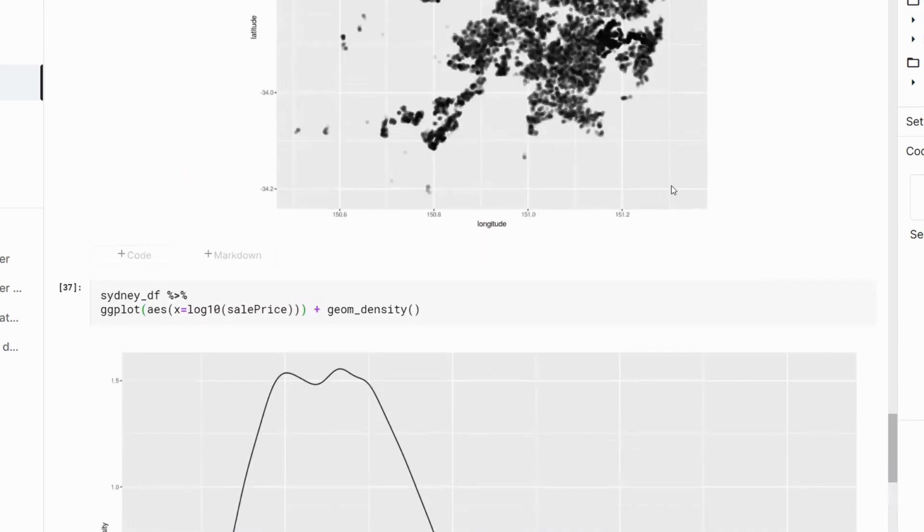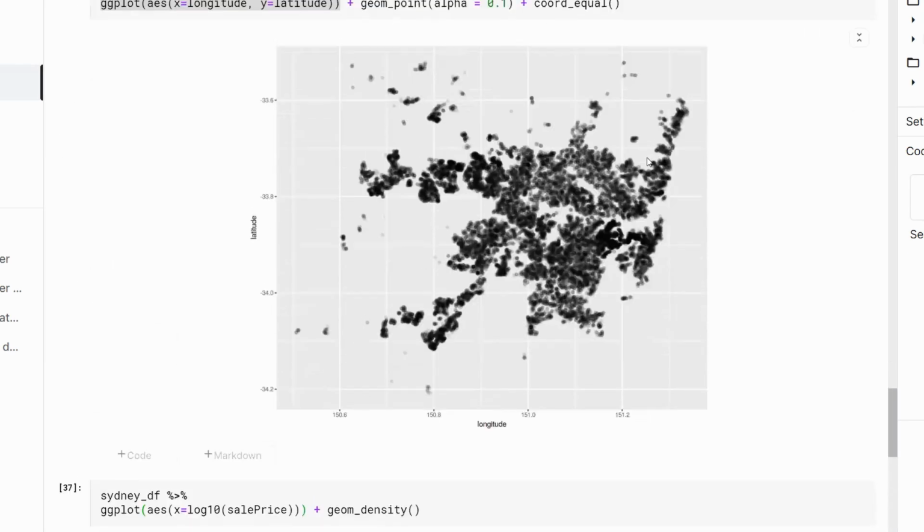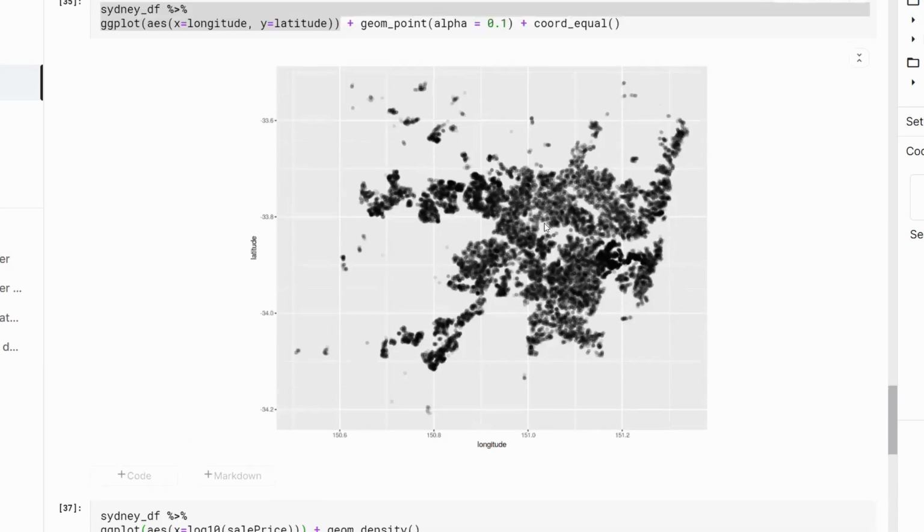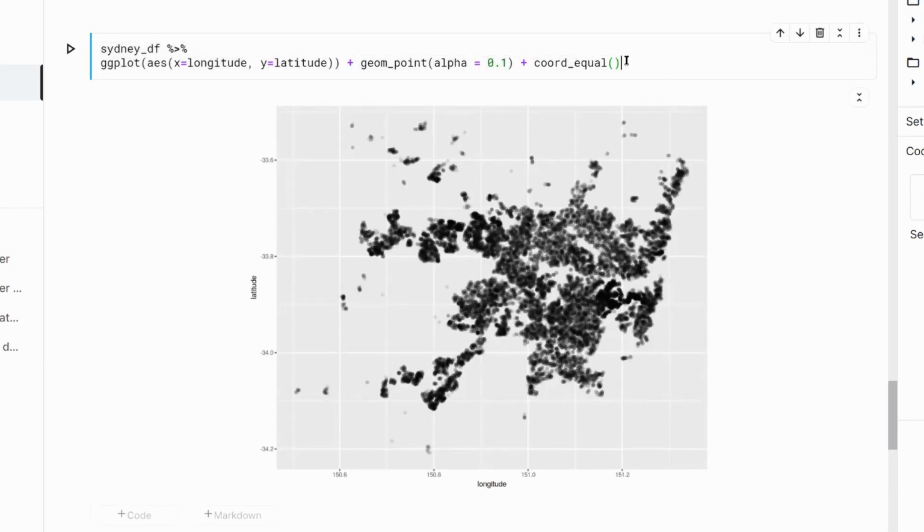It might work out a little bit better. One thing that you can do on a 2D plot like this is color the data points by the outcome you care about, like sale price. And I'm going to do log 10 of sale price.